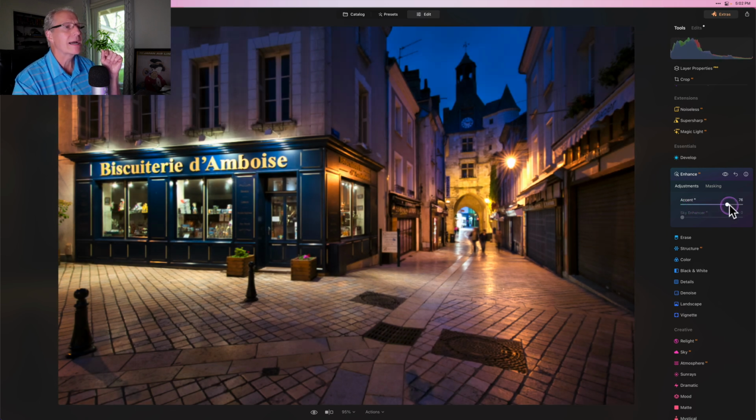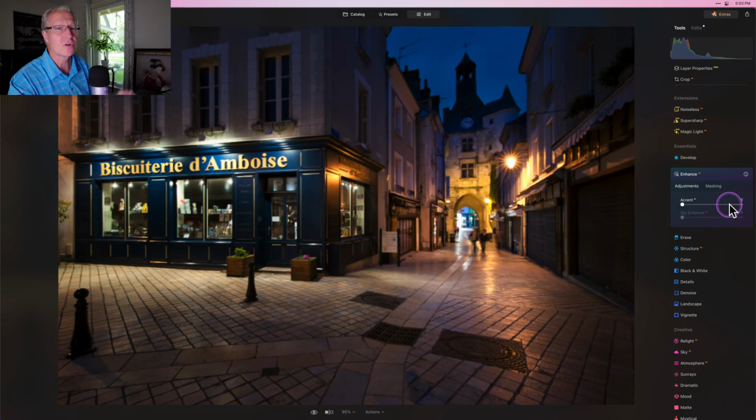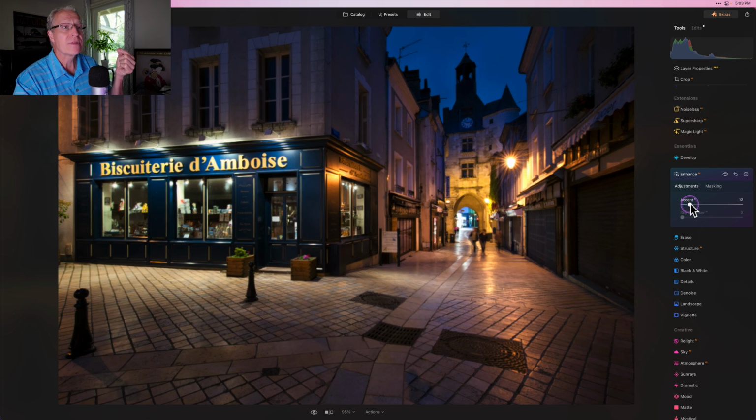I don't want to go too high, because it's designed to brighten dark areas without really blowing out areas that are already bright. So it's done a pretty good job of doing that. I just don't want to do that. I just spent the last 10 minutes talking about how I want to darken and shape the light, so I don't want Accent AI to undo everything that I've done. I'm just going to do like a 15.